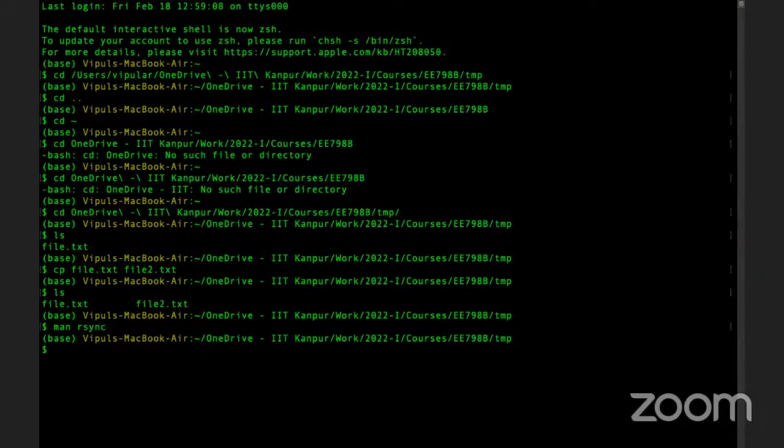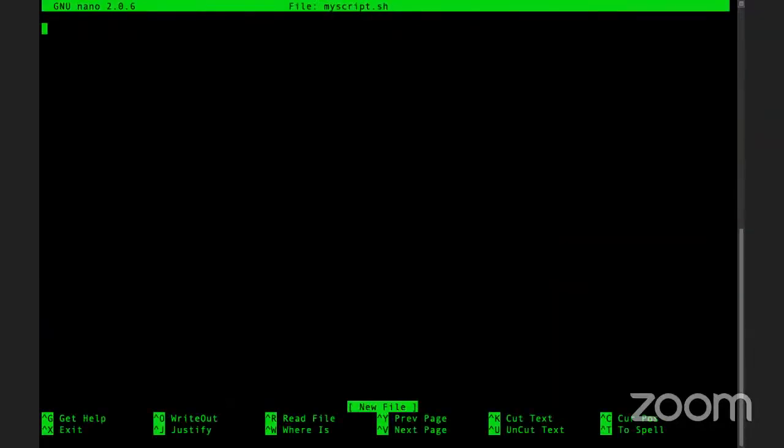Let me create a script. Let's say I'm using Nano. It's a very simple text editor. You can use any text editor. Nano. I create a new file called myscript.sh. So what it has done is it has created a bash script for me. I can type commands here.